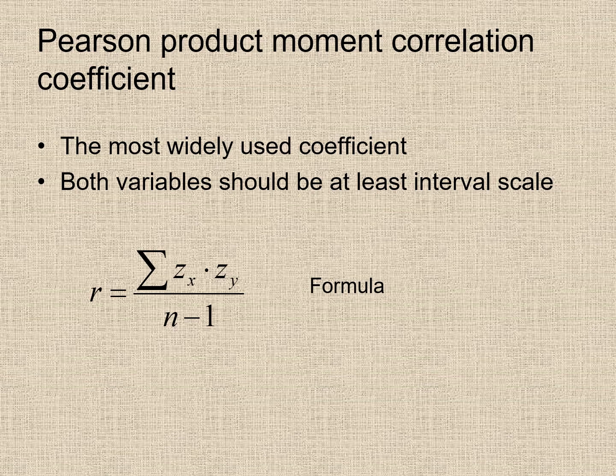For instance, country of birth. If you calculate the correlation with country of birth and receive plus 0.7, what does it tell you? It tells you the higher your country of birth is, the higher your value on the other variable. But it doesn't make any sense because you can't speak about higher or lower country of birth.